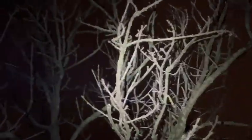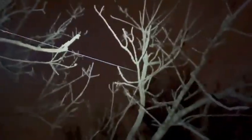The wire got a little bit tangled underneath of that branch right there where we're looking at. It should not be like that. It should be over that branch. So that means the wire comes a little bit down to maybe 15 foot. And yeah, that's what it is. But right over there at the end of the tree, the wire is getting higher and higher.